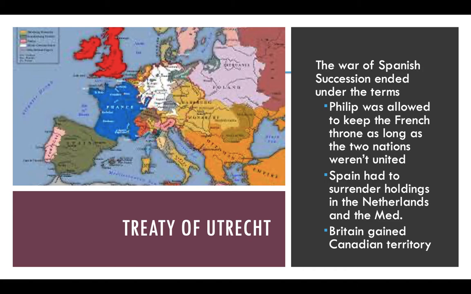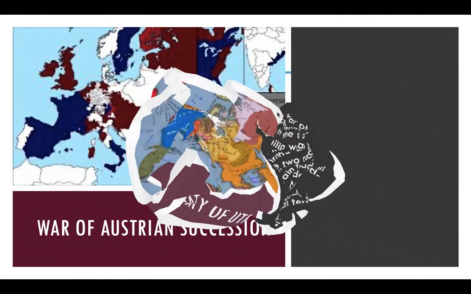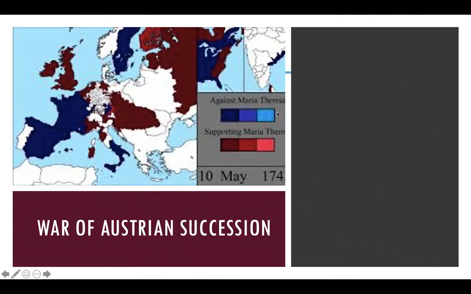Well, what happens next is there's going to be another war. It's not going to be for Spanish succession. This is going to be Austrian succession. I'm reminded of a quote that says, all old news is new news just happening to new people. And that's basically what happens. You thought that the wars of succession ended after the Spanish War of Succession. Nope, you got another one coming on here. And this one is the war for Austrian succession.